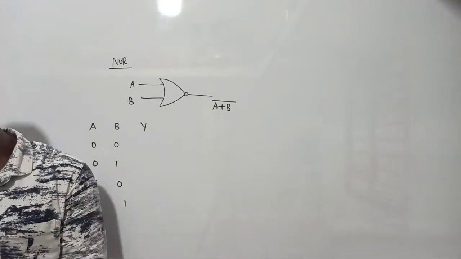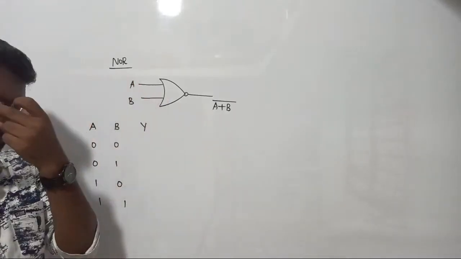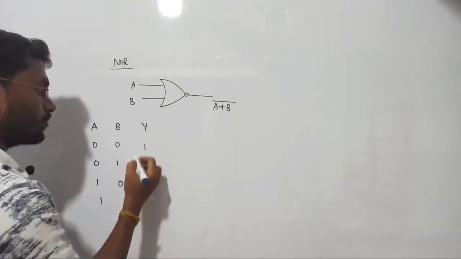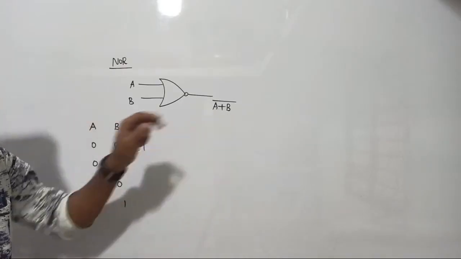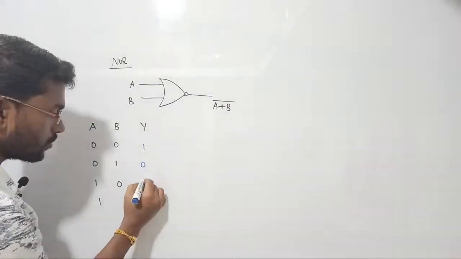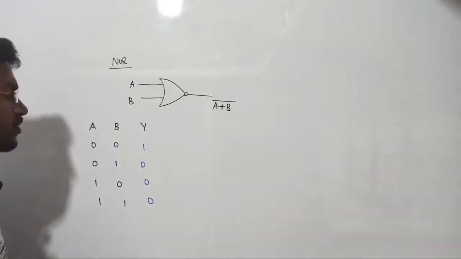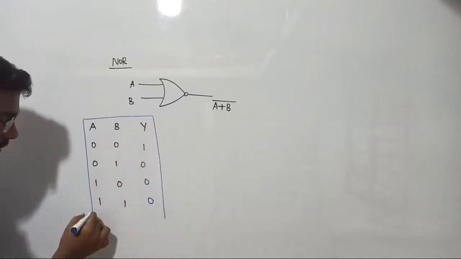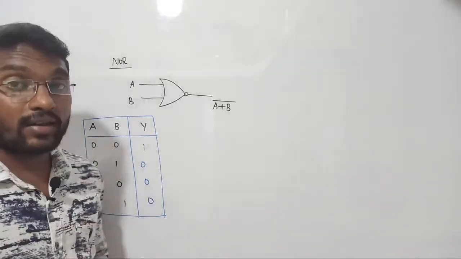Now what will be the output? Let's see. Since we are performing NOR operation, 0 plus 0 is 0, 0 bar will give you 1. Whenever we are giving 0 1 to the OR gate, that will become 1, but if I take complement for this, that will become 0. 1 0 will give you 1 only, but 1 bar will become 0. If I give 1 1, OR gate output will become 1, but if I take bar, that will also become 0. Since it is the inverted version of OR gate only, that is the actual output logic. Exactly, that is correct. I would like to get the electrical equivalent circuit.